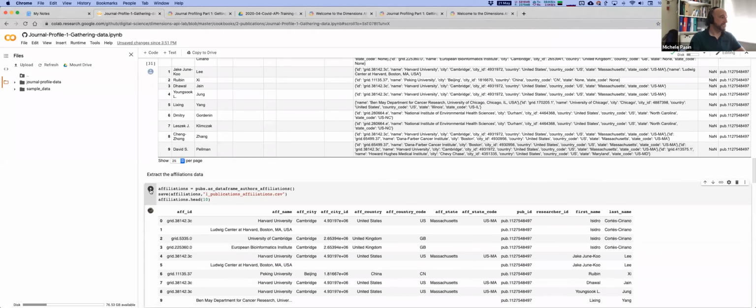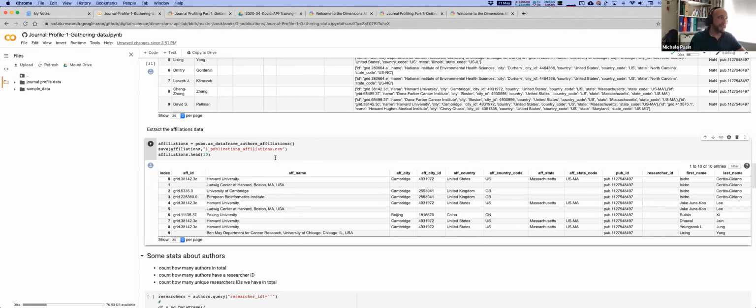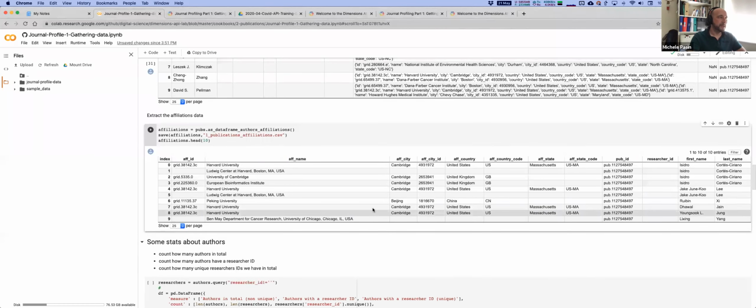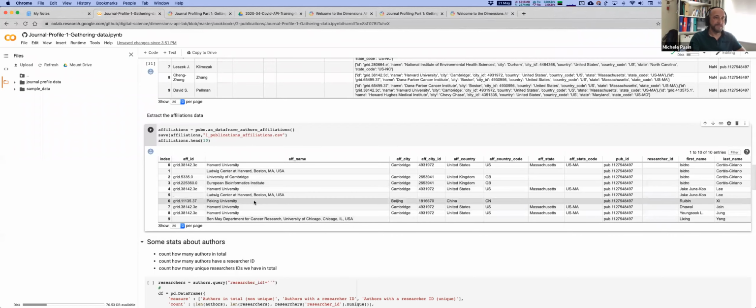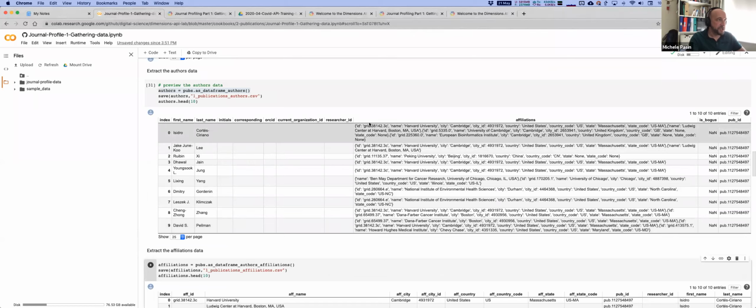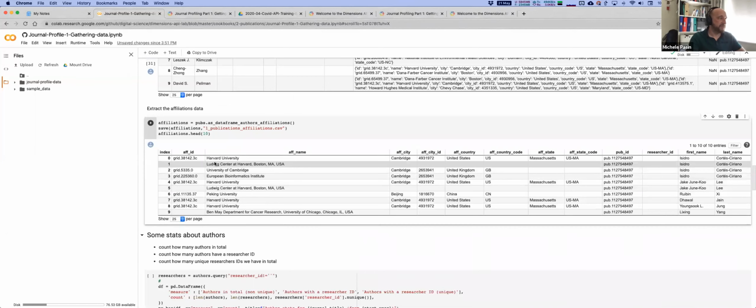The other thing you can do pretty quickly is use another method of Dimcli, which is called data frame author affiliations. In this case, what I'm doing is essentially creating a table where every row contains an affiliation. So the affiliations you see here in the authors table are kind of exploded, and every affiliation gets its own row.